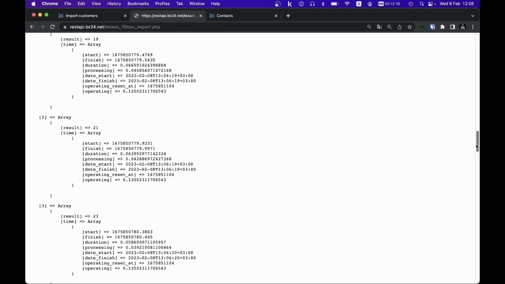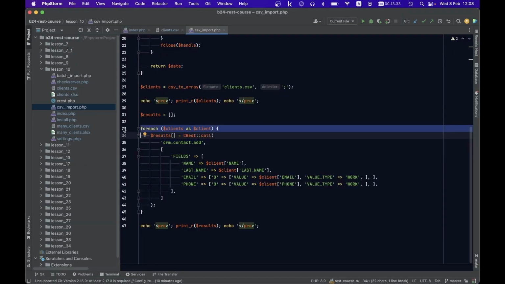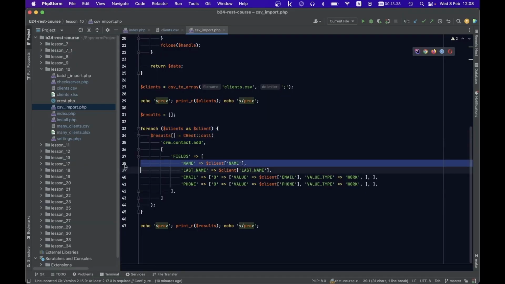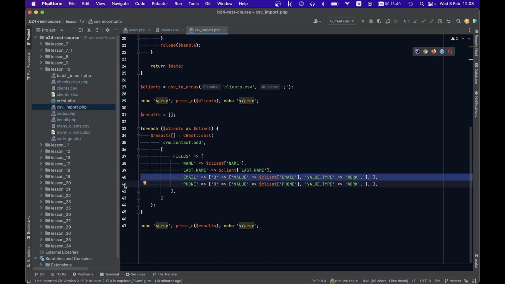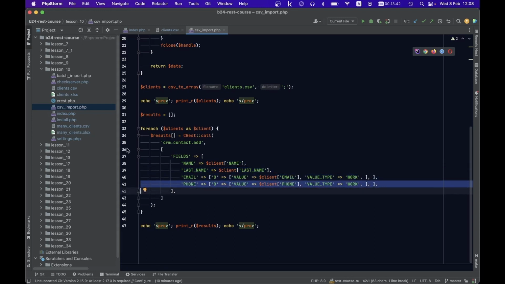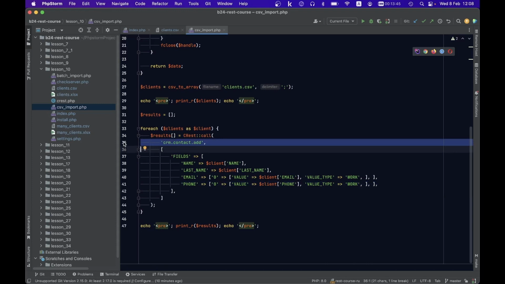The implementation has been successful, and it is probable that in most cases you have significant knowledge to import data into your Bitrix24. Nevertheless, you may encounter difficulties when the volume of data to be imported is substantial. In such scenarios, a simple loop may trigger the limit of the number of REST hits per unit of time. You can read more about this limit in the supplementary materials for the lesson. I will demonstrate a special method for executing REST requests in batches.